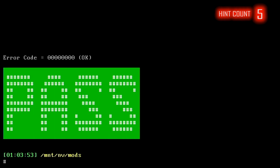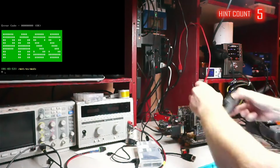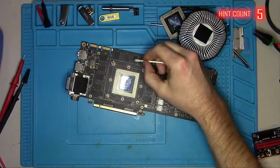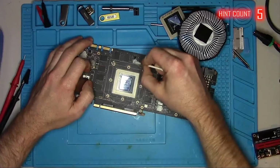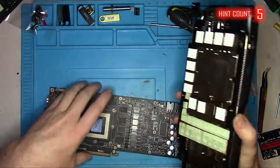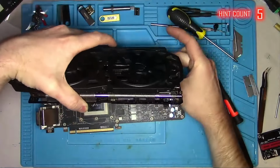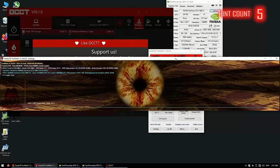To illustrate that, let me put this happy face on the screen for you. Okay, so I have to erase this X of death from the memory chip, assuming it still works. I'll remove some of the red pads and replace them with the new ones. Put everything back together, power it up, and run some tests.